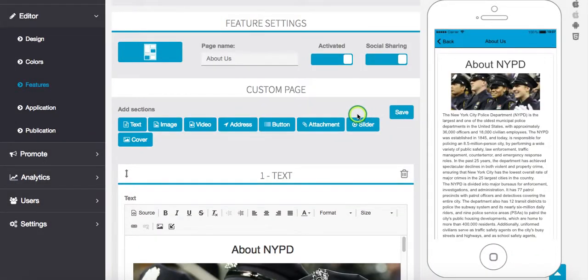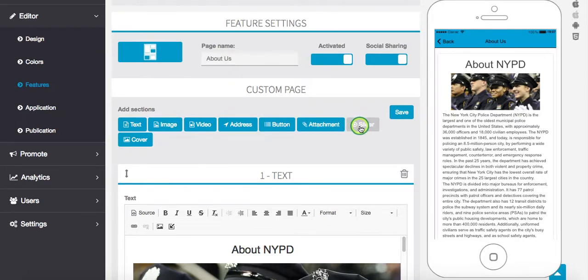Now, the nice thing about this page is this. There are a number of things that you can utilize and insert into it. So if you want to insert different images, you can do that. Videos such as YouTube, etc., that can be done. A physical address, you can do that as well. A button to call or send an email right from this page. Or if you want to attach a file strictly for viewing, you can do that.